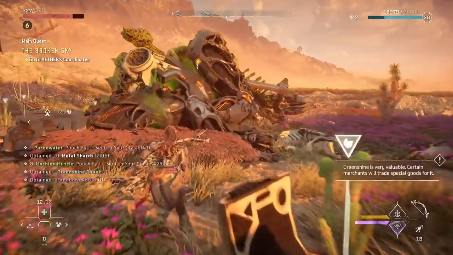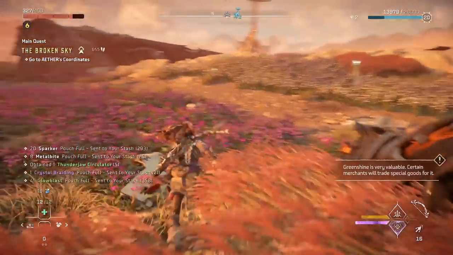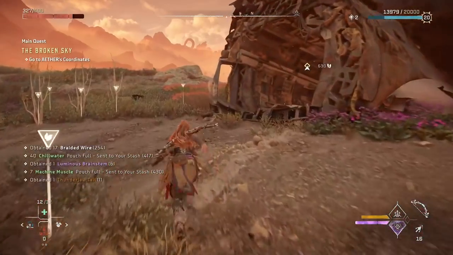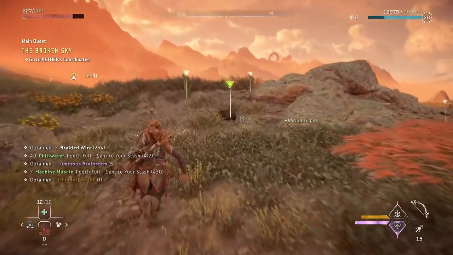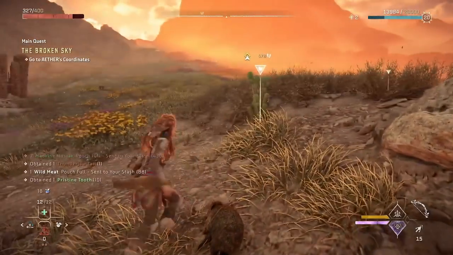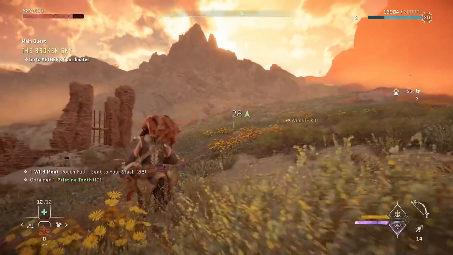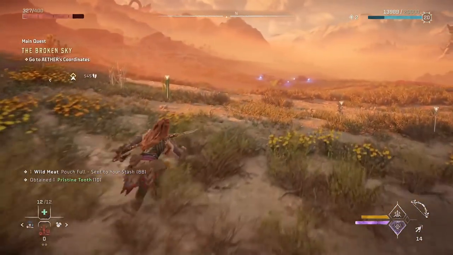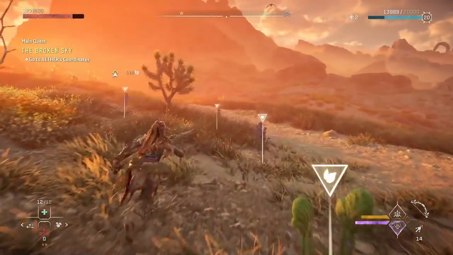We'll see how this goes. Good lord. Give me them Thunderjaw parts, baby. Is that a little sheep? What are you? Aw. Oh, it's a little baby pig. Oh, it's a peccary. We need those for one of our pouch upgrades. I think we need a purple item from one. The regular item. There's more of those anteaters, which we already know.